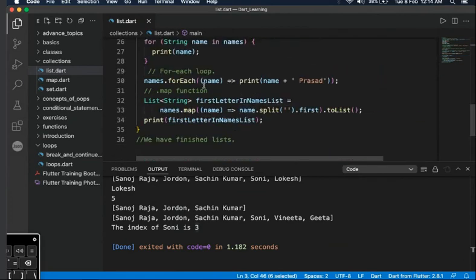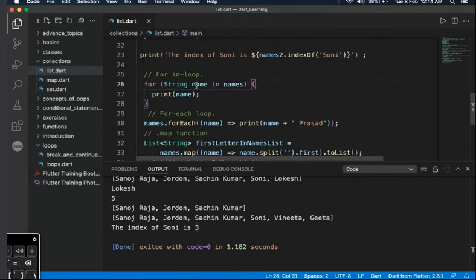And the last iteration it will be Sachin Kumar. This is the element of this list, and we are simply printing this. Here we don't have to add int i equal to 0, int i less than and other things. We can simply use this with list type values.